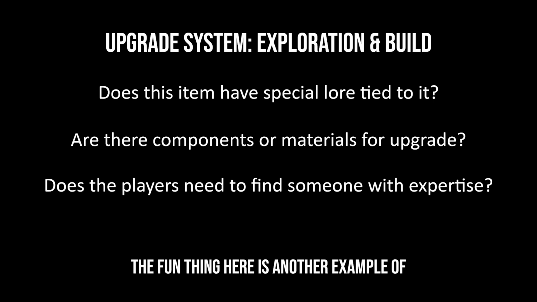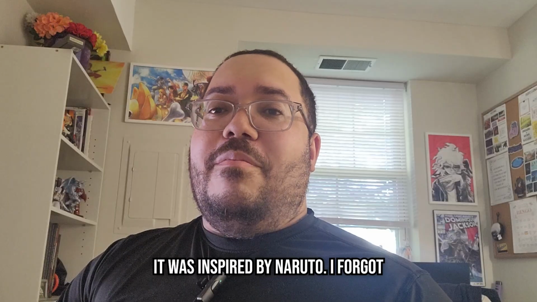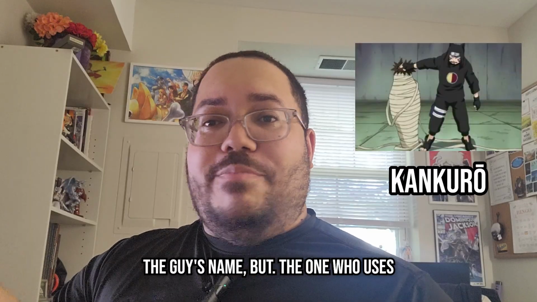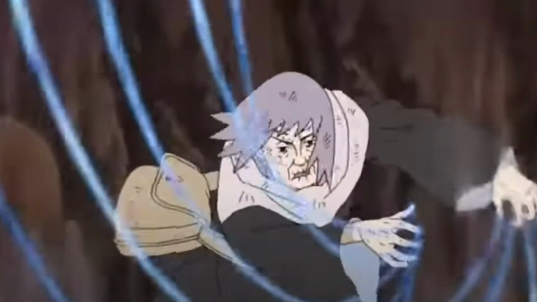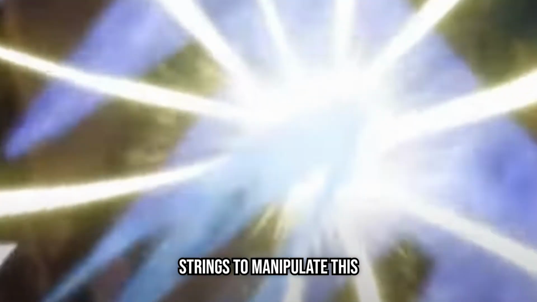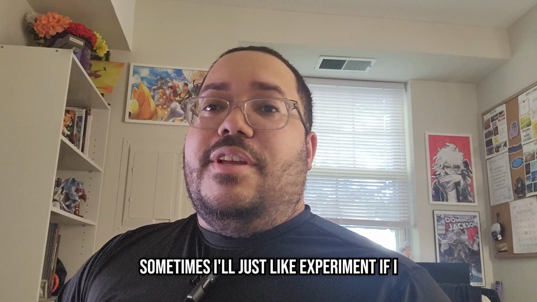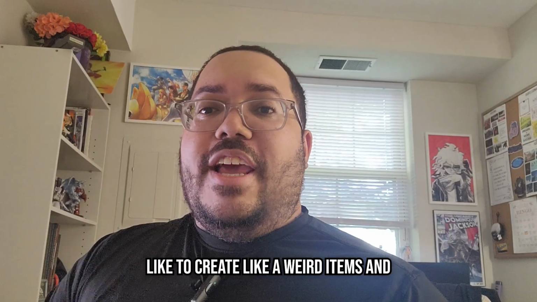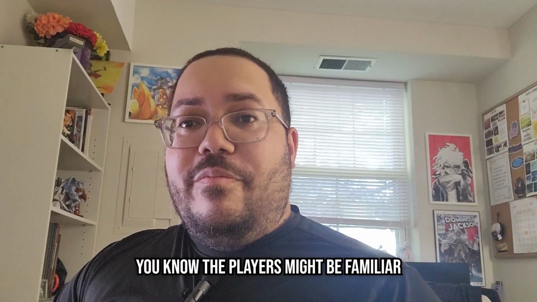And the fun thing here is another example of one of the items I made for my players. It was inspired by Naruto. I forgot the guy's name, but the one who uses puppets. So this item is golems that ancient spellcasters used by manipulating the weave, creating these strings to manipulate this metallic puppet, and this puppet serving as an extension of themselves. Sometimes I'll just experiment, but I like to create kind of weird items and draw inspiration from other things that the players might be familiar with.